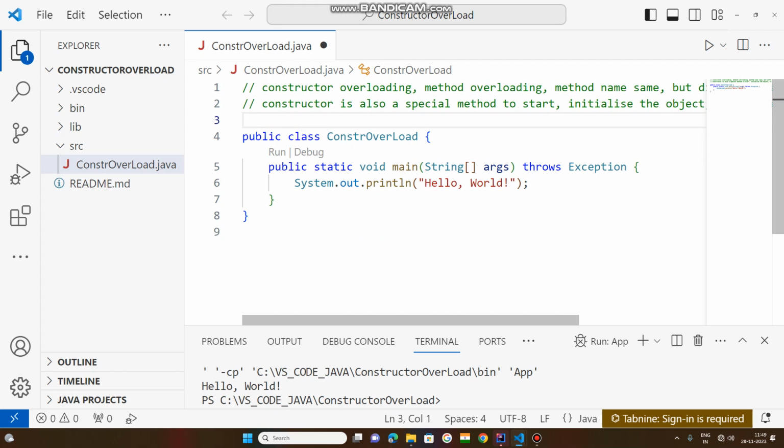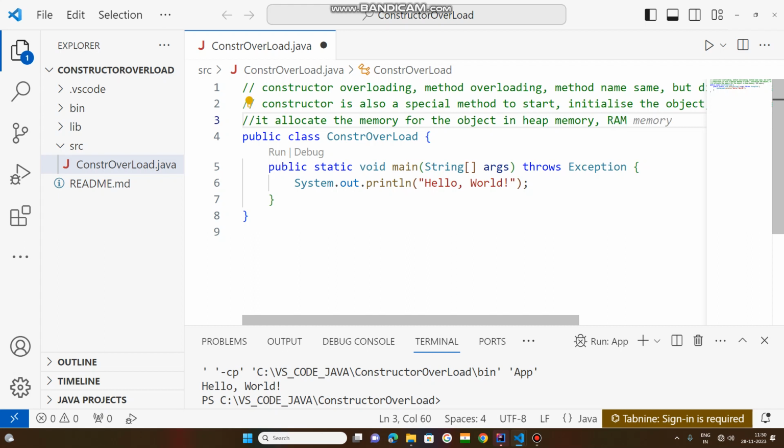Normally it allocates the memory for the object in heap memory, a memory that is part of RAM, random access memory.